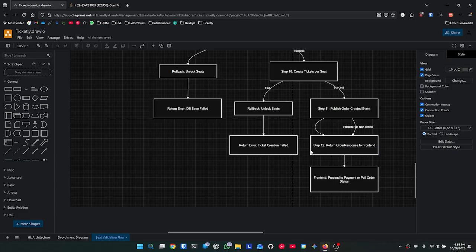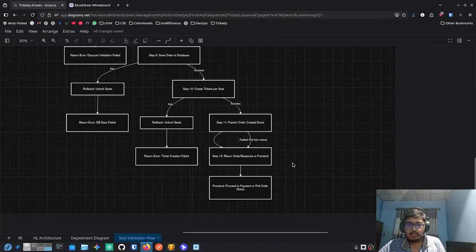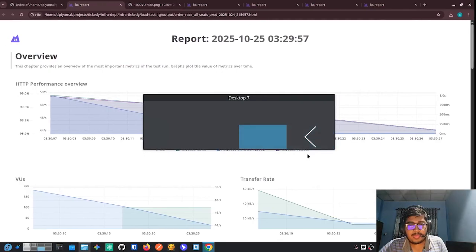Even so, since we are not relying on any validation in the front end about order expiration, and we are directly calling Stripe and saying this payment is expired, there is no way the user can proceed with that payment. That's the standard way of doing online payments, and we are following that in our system too. So that's about the order creation flow.